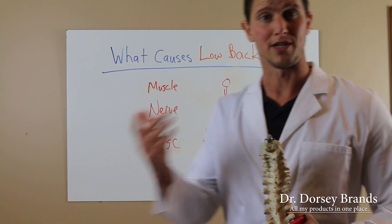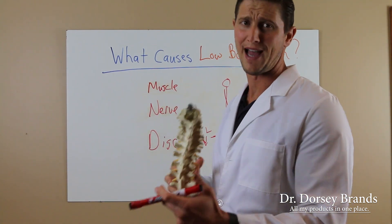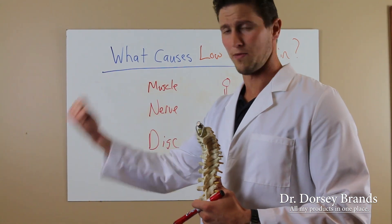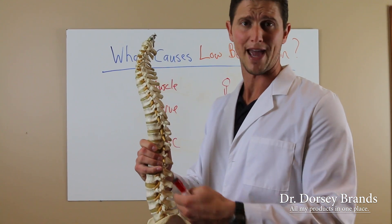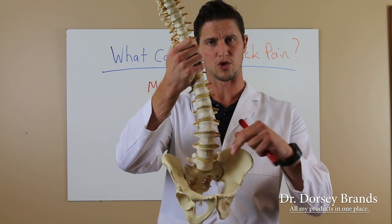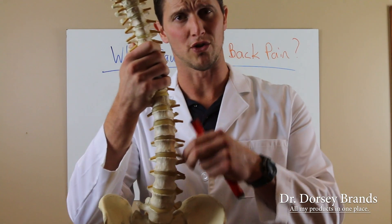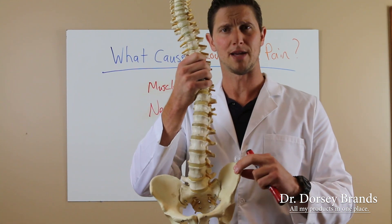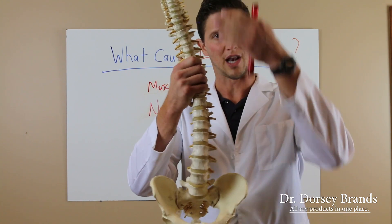Car tires — if you're driving your car and everything's in perfect alignment, those tires wear out normally. Your spine and your joints are the same way; they're supposed to move in a certain manner and everything should be aligned. When things become uneven, say this hip is low, that creates pressure over here. It's going to wear the disc out, create inflammation, put pressure on the nerve, and now we're starting to see the problem develop. Hips need to be as close to 100% level as they can be, and then you need to lengthen your spine.